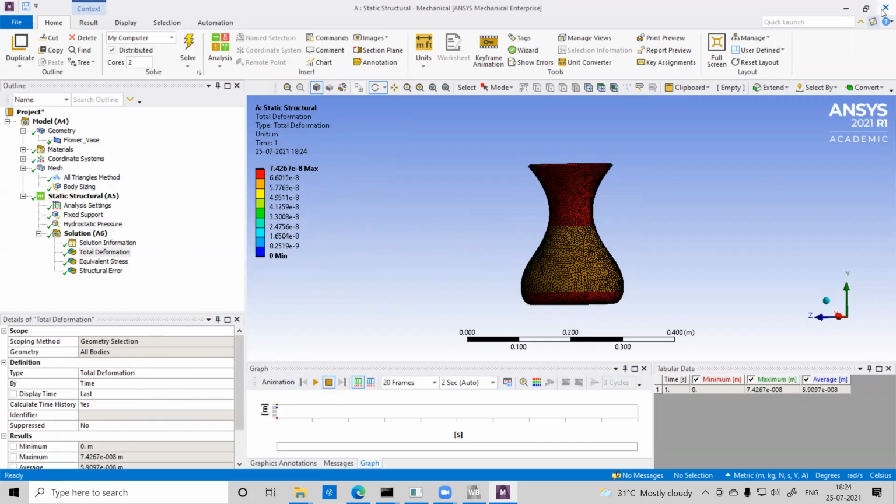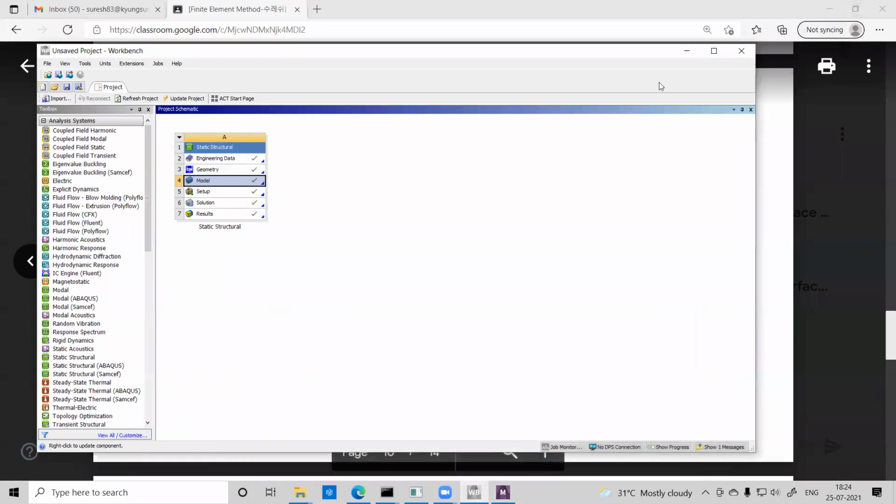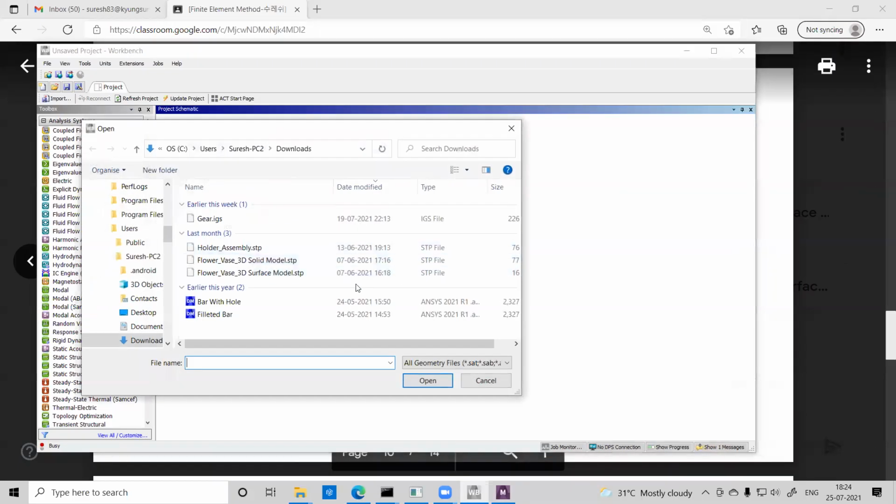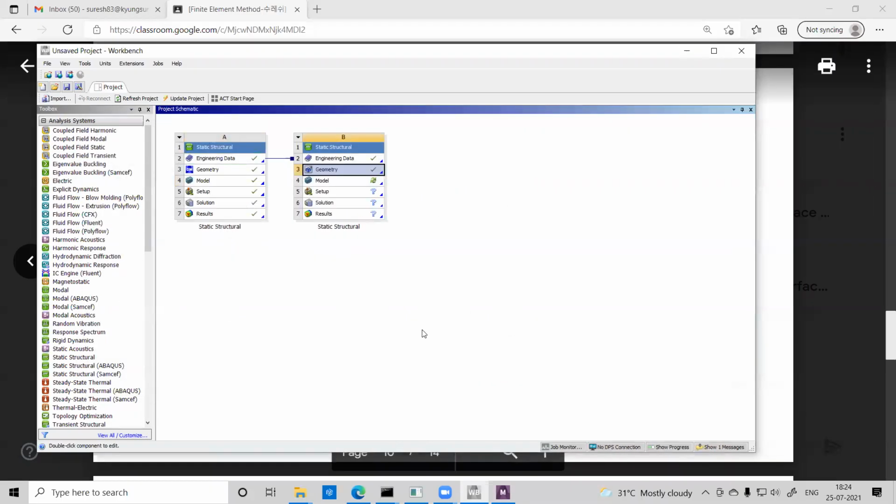The same problem you can also solve using static structural. Engineering data is the same. And right now I'm going to use the 3D model, not the surface. I gave a thick surface, 4 millimeter thickness directly.